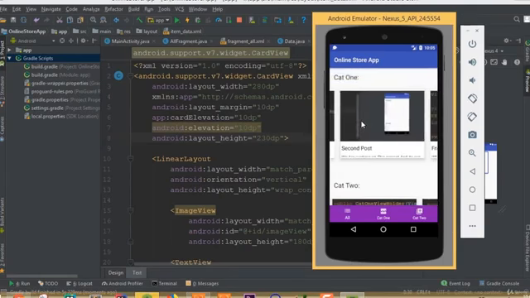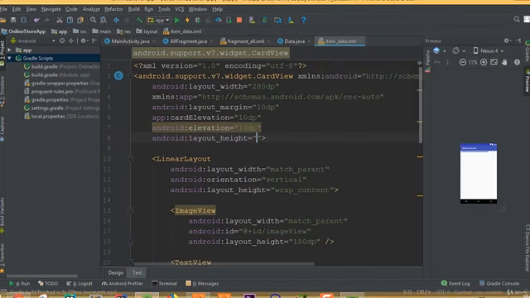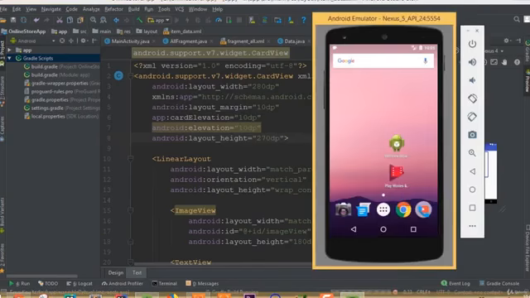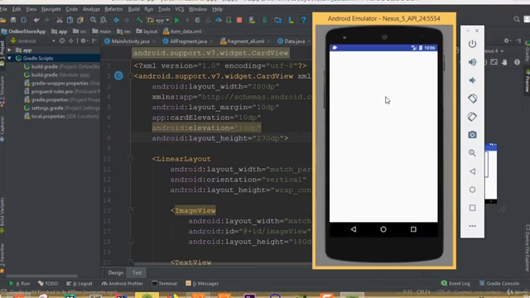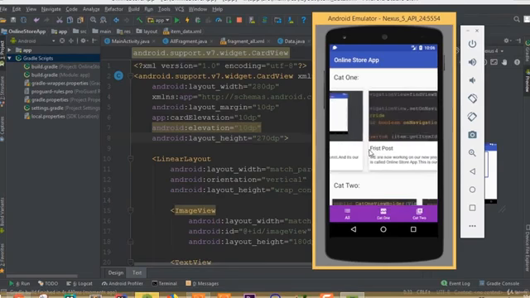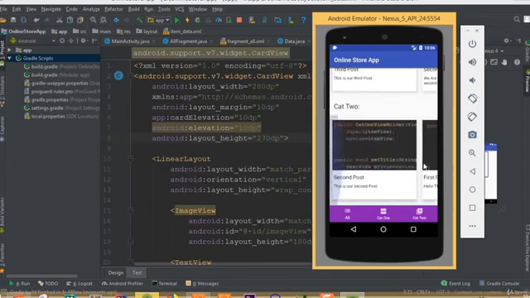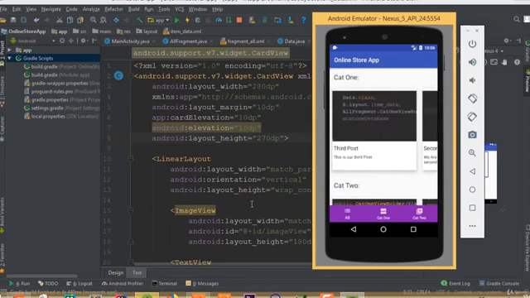We need to add some larger size for our height. So instead of 230 dp, it's better to choose 270 dp and hit this done button once again. Okay, now I think all done perfectly. So go to second post and third post.